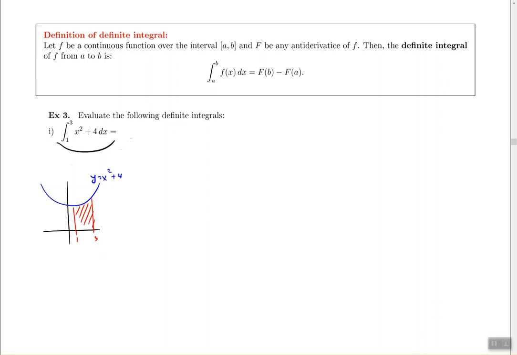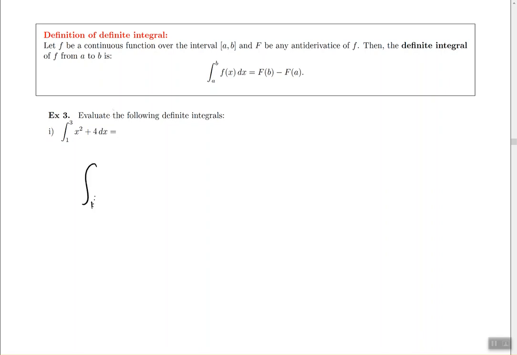But we don't really have to have a graph associated with these problems to be able to do them. We can always work out the antiderivative without having the graph in front of us. That's what we're going to be doing in most of these problems. We don't care about the actual meaning of the antiderivative. We just want to be able to evaluate it. The word evaluate just means find the number. How much is it equal to? So when you hear the word evaluate, it should mean that we're looking for a number at the end.